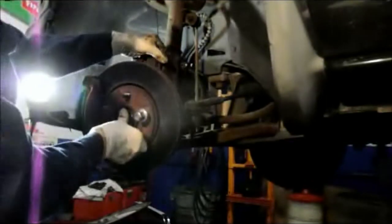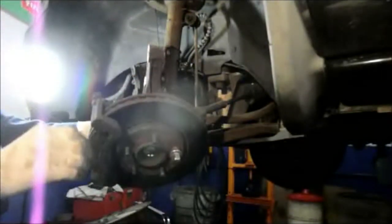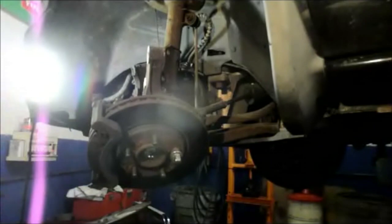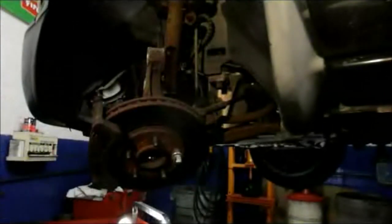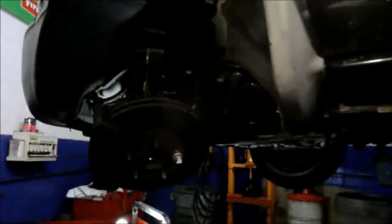All right, you pull this out from the strut, and you push in with your finger at the same time, and you can pull the axle out through the back. What I'm going to do next, I'll take you down to the bottom here and show you. You're going to have a bucket down underneath the bottom, and then we are going to come up underneath here with a pry bar, get behind the axle in here, and pry it out. So let me do that and you can see how it goes.